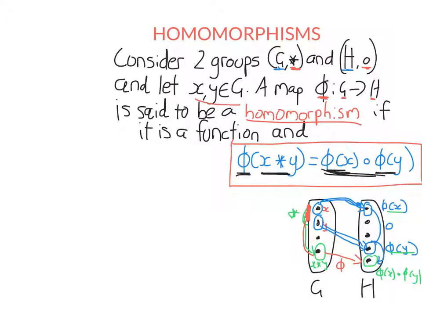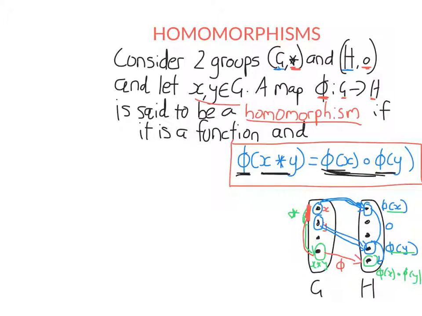Homomorphisms are a sort of measurement of how structurally similar two groups are. Every two groups will have at least one homomorphism between them, the trivial homomorphism, which maps every element to the identity. But if there's a non-trivial homomorphism, it says that the groups are structurally similar. It doesn't say that they're the same, but equations that are true in the first group will be true in the second group. So this is a measure of how structurally similar two groups are.